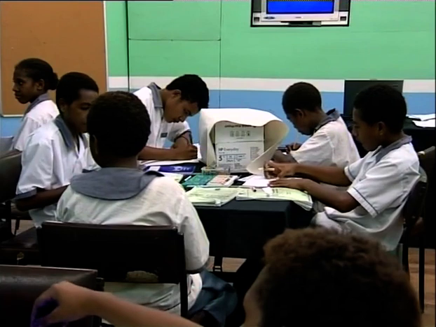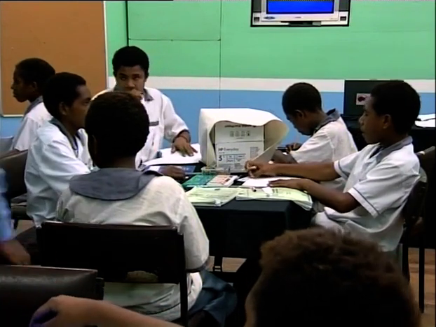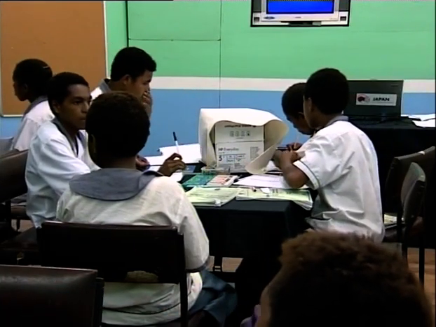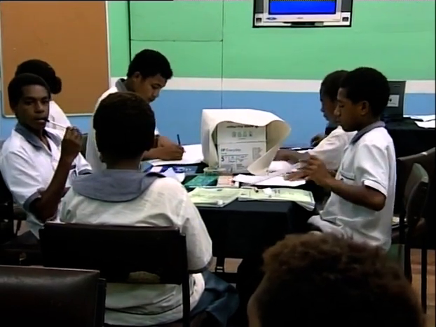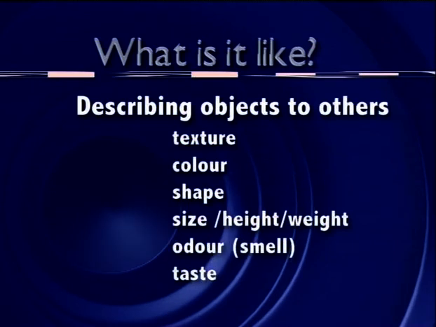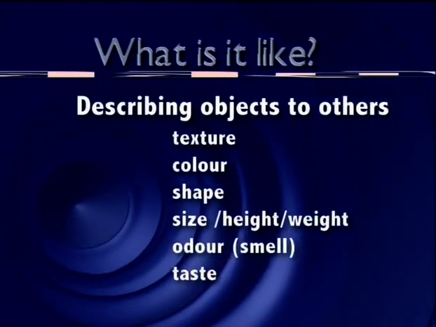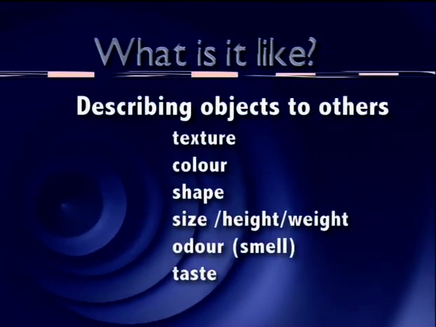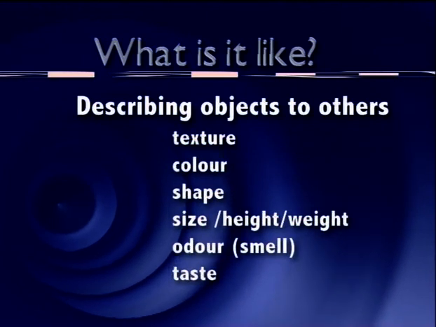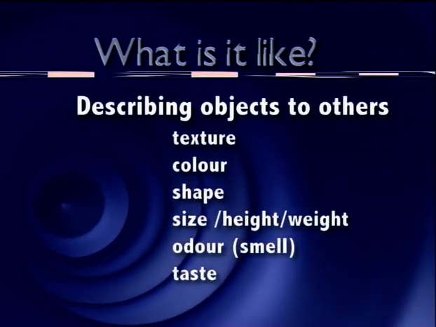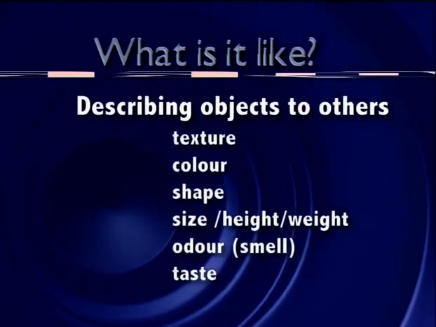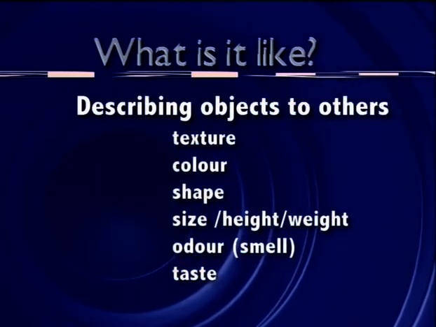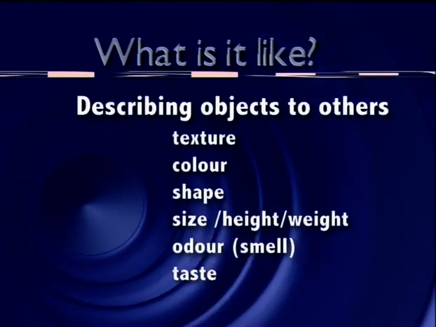Okay, in your groups, you try to describe what is in there. Try to do a better description than what I did with the pencil. Or a proper one. Every time thinking about the texture, how it feels, color of that object, the shape of it, the size of it, probably the length, the smell of it, or the taste of it, if you can taste the object.